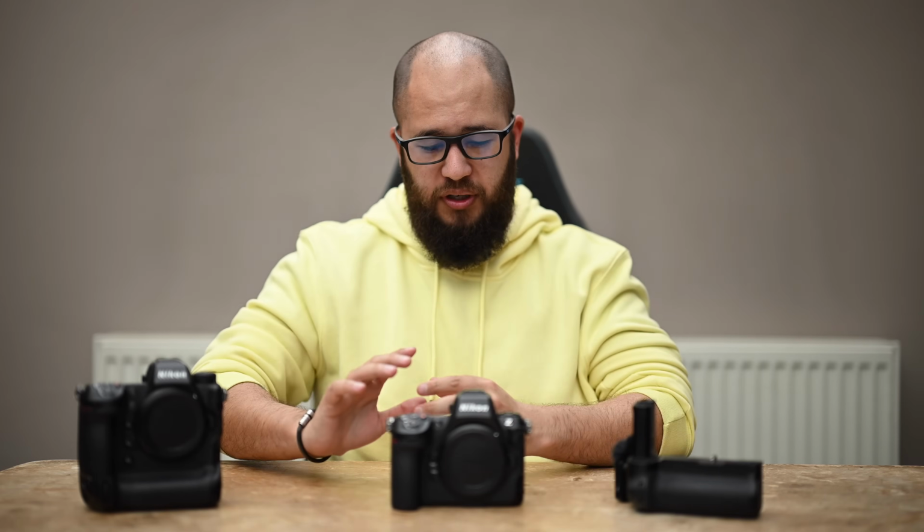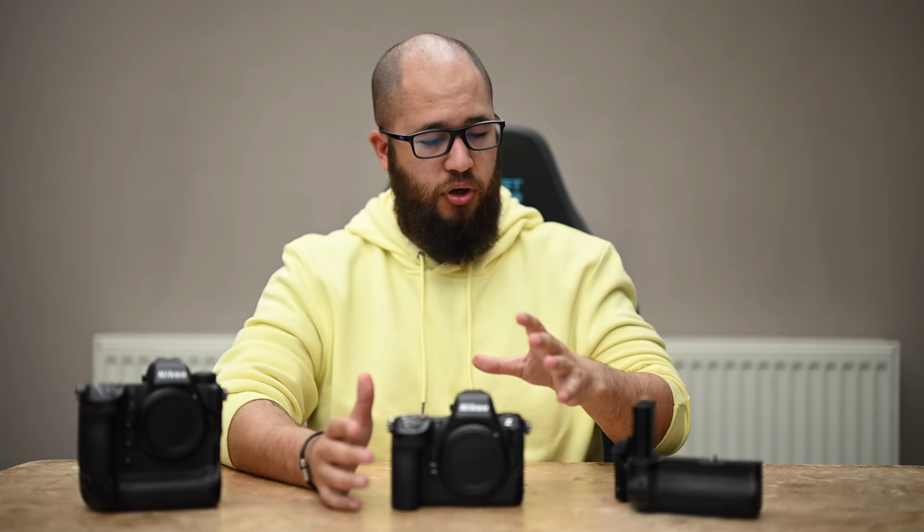So when it comes to the Nikon Z8 and its video capabilities, the Z8 is just as powerful in video as it is in stills. Again, Nikon haven't cut any corners here. They've not restricted you in anything. So the Z8 has all of the capability of the Z9.